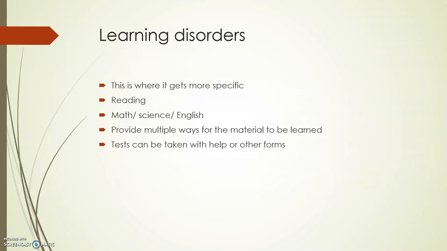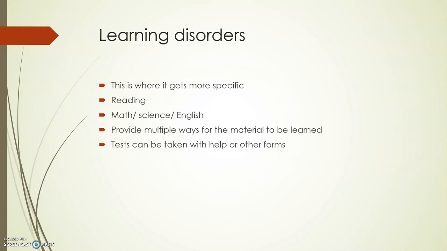So the next thing we went on to is learning disorders. Now this is where it does get a bit more specific. Like if they have a reading disorder, then you can have auditory notes, multiple ways to take tests. Maybe have someone sit there and read it to them.